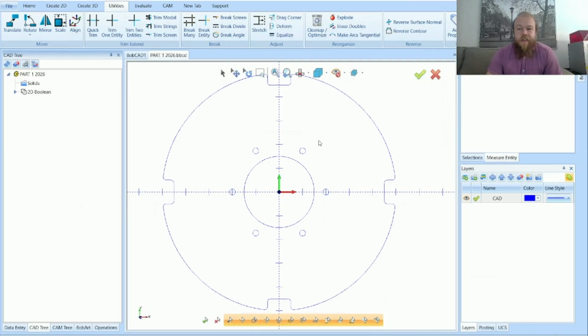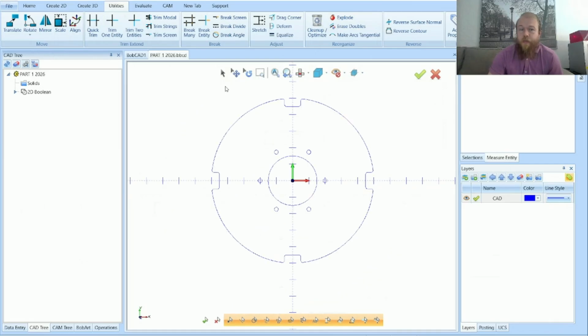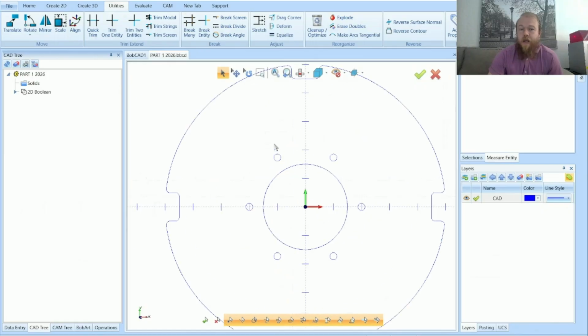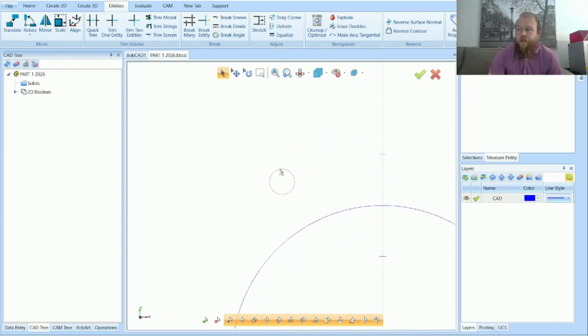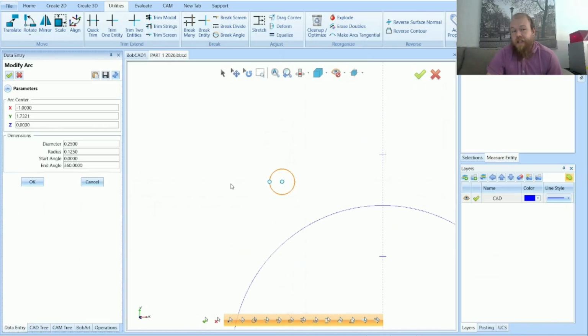All right, and then next, let's say we do want to modify one of the holes individually. I can go to my select mode right here, this black cursor icon, and I can click on it, and I can double click on a circle on this hole, and I can change the diameter of it, and I can change the arc center to a different location, and then click OK to move it. But I'm not going to move it.